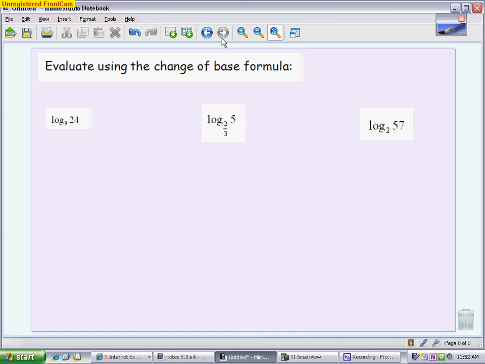The last thing we did in this section was a formula that helped us evaluate logs that we couldn't necessarily do on our calculator, not common logs, not natural logs, and we couldn't do in our head. They weren't logs that you could figure out very easily without having to do some more work. So what we have is log base 9 of 24, not something that we can figure out in your head. We are going to get a decimal answer.